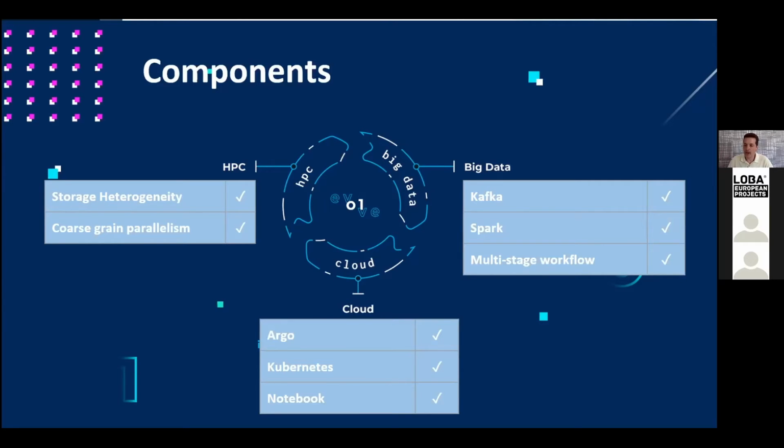And in the back end, we also took advantage of big data enabling technologies such as Kafka for real-time stream ingest, Spark for distributed processing, and the multi-stage workflow, which is the structure our application follows.